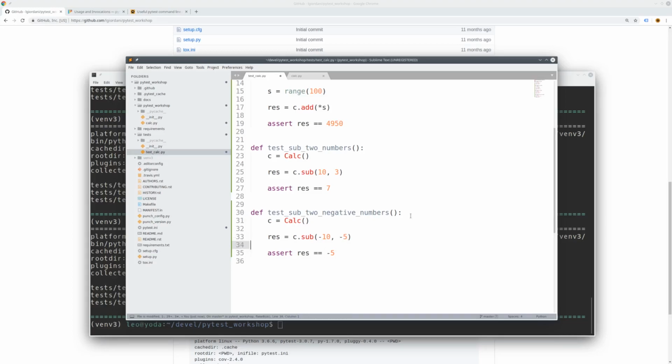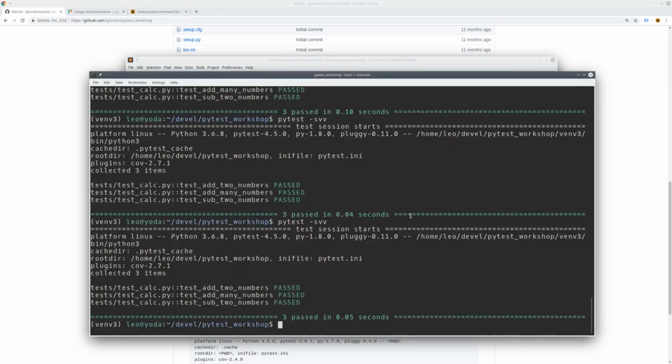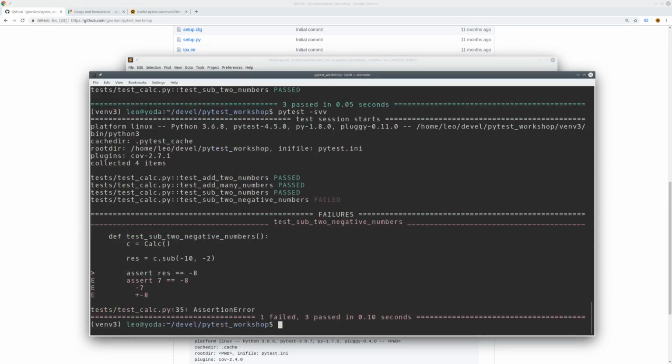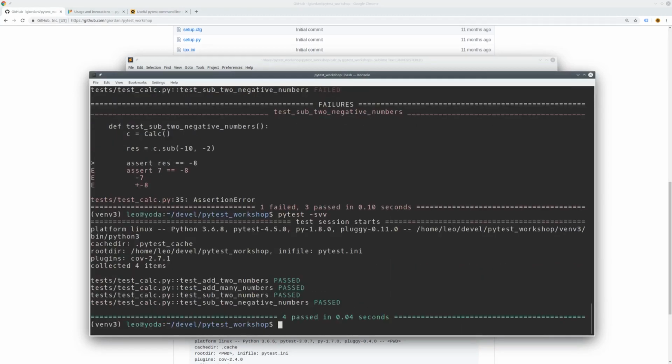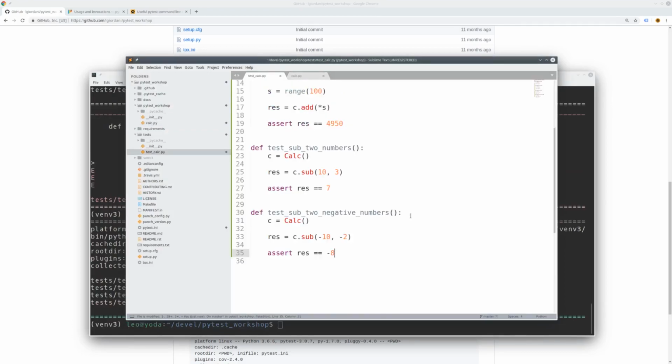I don't really like the fact that this is like this, because it's another corner case. So let's say -8. Yeah, cool. So now I can test it, and it doesn't work because, well, we know it, right? That return 7 is not enough. So now we have our second test that checks that everything is in place. It passes. We didn't test all the corner cases.